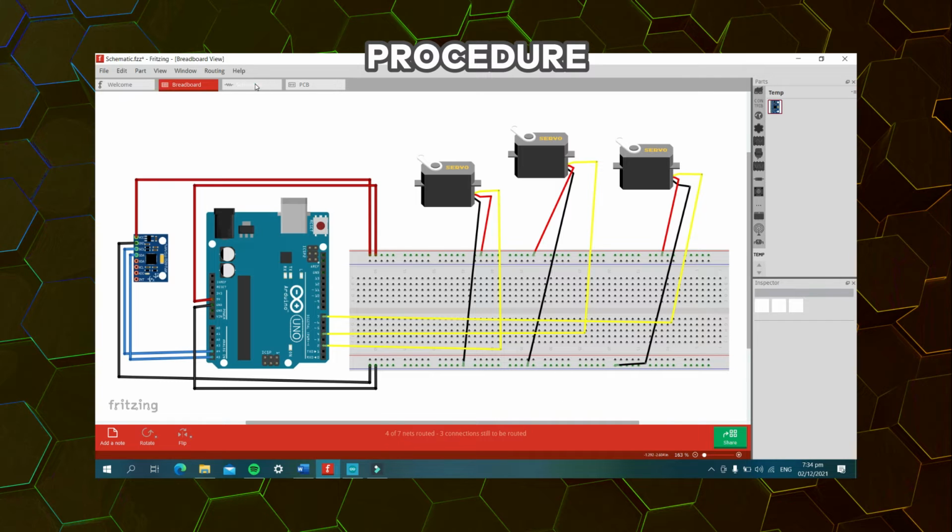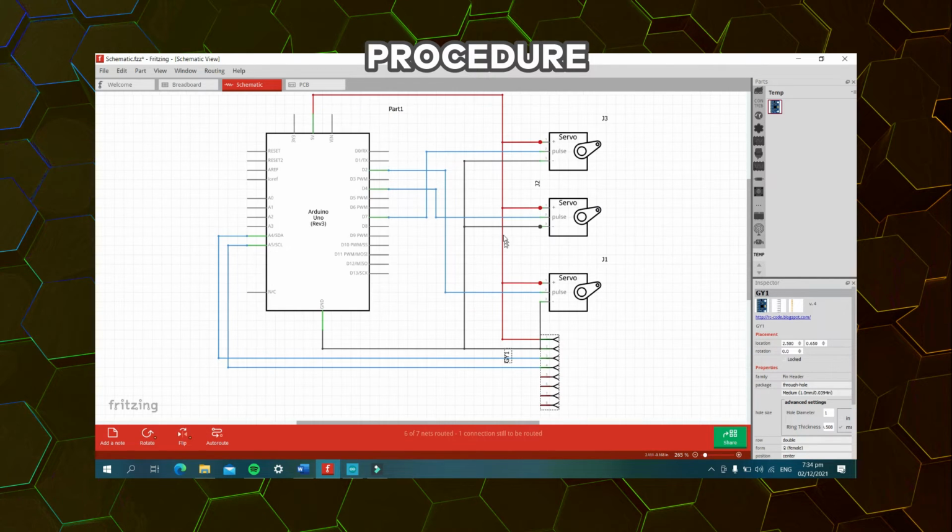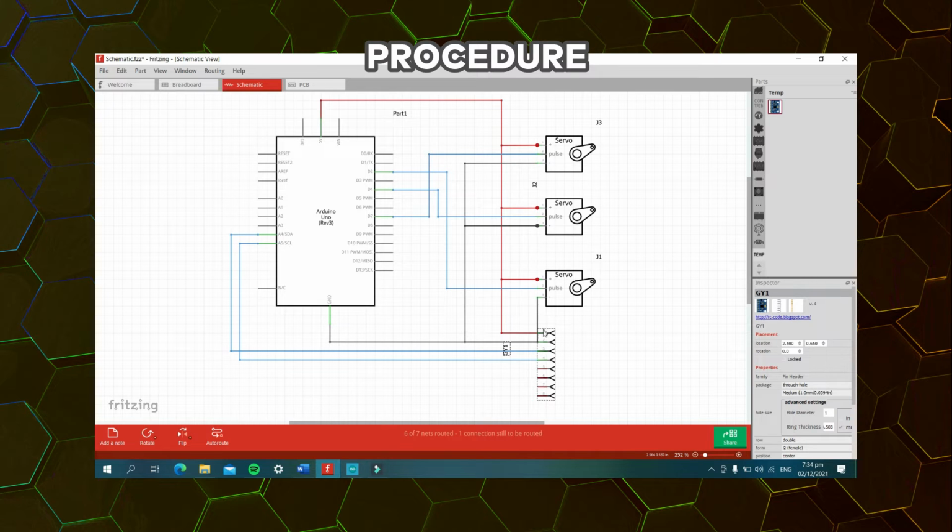So after the proposed circuit assembly, this would be our main circuit schematic. So again, same as before, this would be our Arduino Uno and this would be the three servo motors used to represent the robotic arm, and this would be our MPU 6050. So again, let's discuss. All of the positive terminal pins of our MPU 6050 and servo motors are connected to the 5 volt terminal of our Arduino Uno. Next, on the other hand, all of the ground pins of our components, servo motor 1, 2, 3, and our MPU 6050 are connected to the ground terminal.